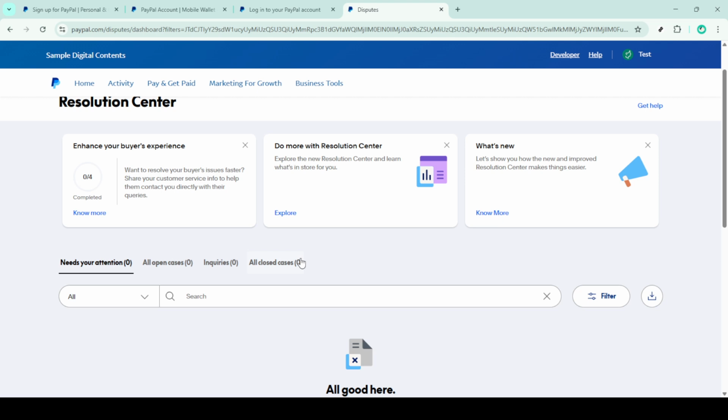Lastly, remember, if the dispute is satisfactorily resolved or an agreement is reached with the other party, you have the option to close the dispute. This action is simple and can be taken directly within the Resolution Center. Closing a dispute signifies a resolution and can no longer be escalated.